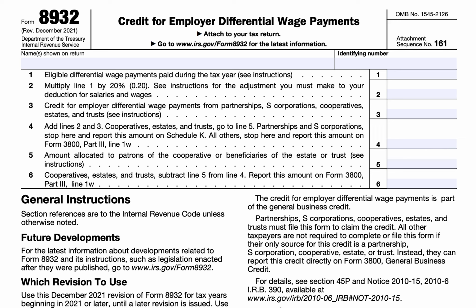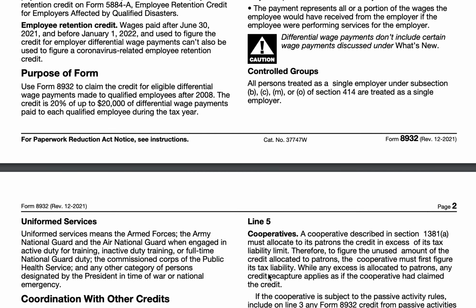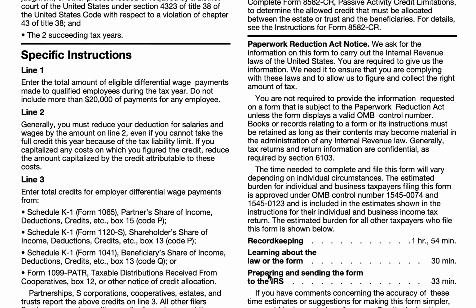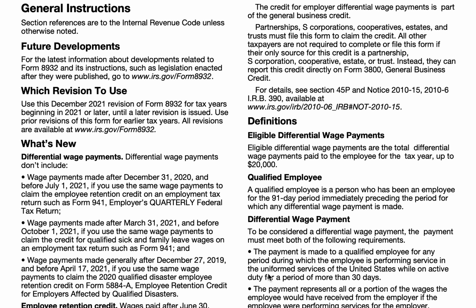Before we complete this form, there are a couple of key terms and concepts that we need to go over. First, what is an employer differential wage payment? All of this information, by the way, is in the form instructions that are contained in the form itself. So nothing that is in this video is something that you can't find on your own.